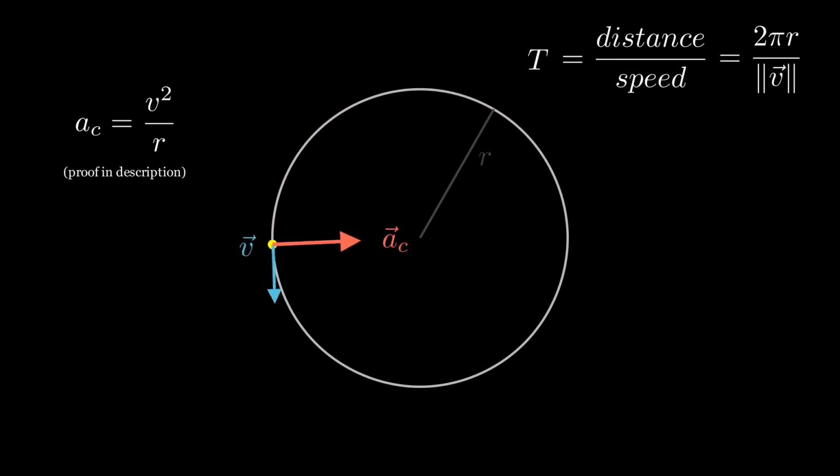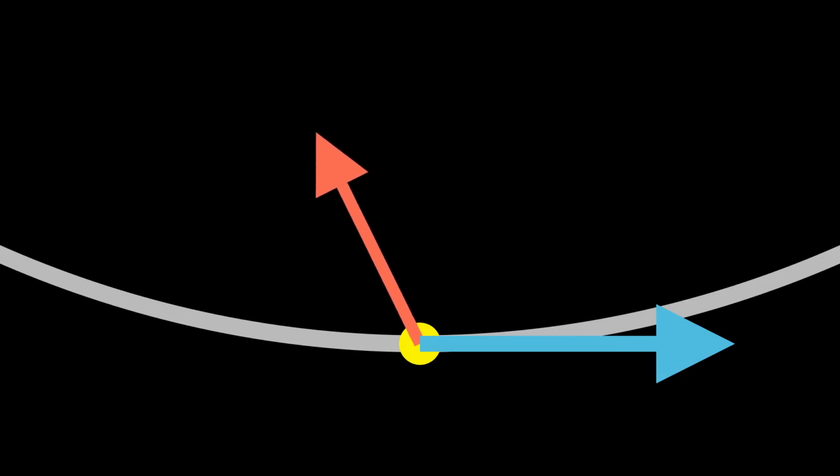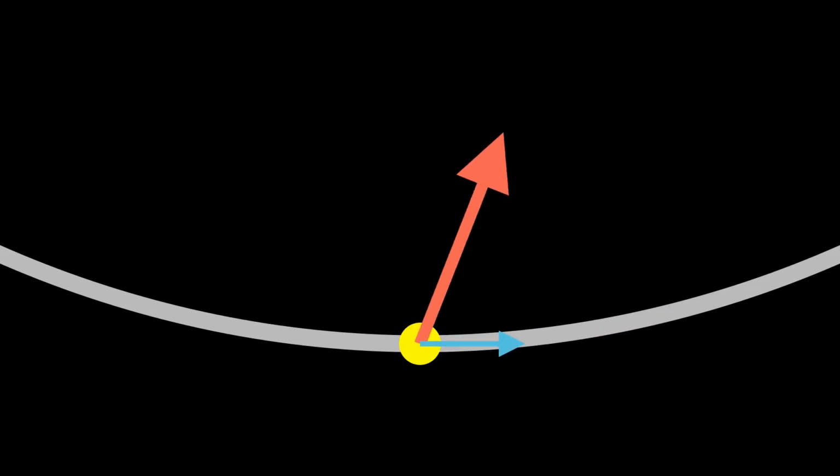However, not all circular motion involves moving at a constant speed. Take this motion, for instance. The dot speeds up as it approaches the left and right sides of the circle, but slows down at the top and bottom. What equations can we use to determine its motion? Well, something we can do is look at how the acceleration and velocity vectors change as the dot moves along the circle. Let's follow the dot around the circle for one rotation and see how these vectors change. As you can see, the acceleration vector tilts back and forth and changes the length of the velocity vector.